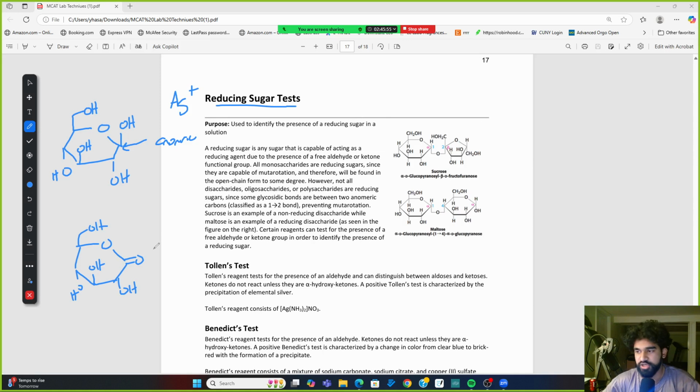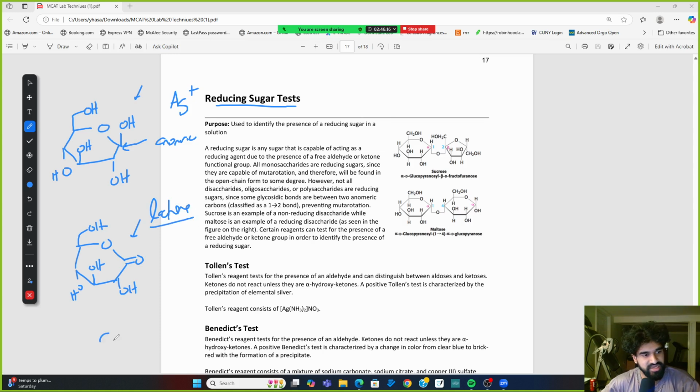What's it called? Not a reducing sugar. This is a reduced sugar. Okay, yes. Or sorry, no, not a reduced sugar, an oxidized sugar. We reduced the silver, which is why this is called a reducing sugar. There's a sugar that reduced the silver. But this is an oxidized sugar, which is called a lactone. Very good. A cyclic ester.